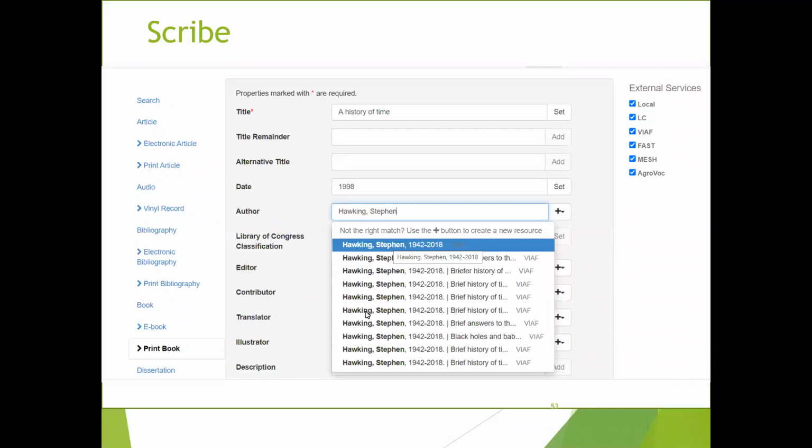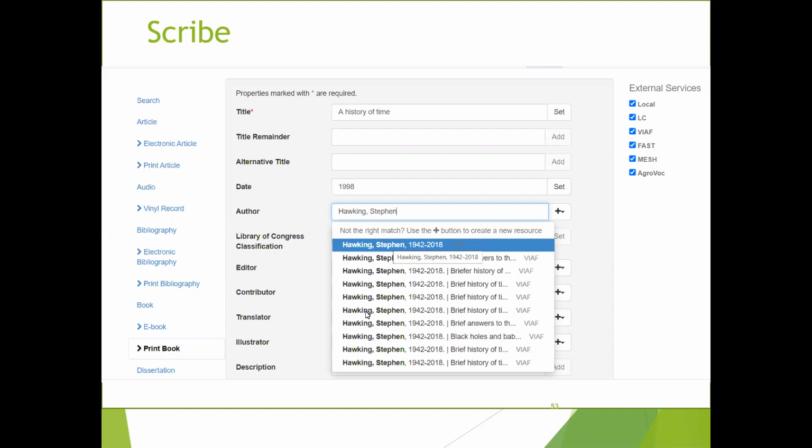So nice thing, both of them do lookups. I really like the way Scribe does the lookup. I think it's really nice because it's really easy to see what they're looking up against. But this feels very MARC oriented, but without the tags, right? We got our title, 245, we got our title remainder, that'd be our subfield b. We have our alternate titles, we have date, it feels very logical to me in terms of the presentation. So I really like the way Scribe presents it.